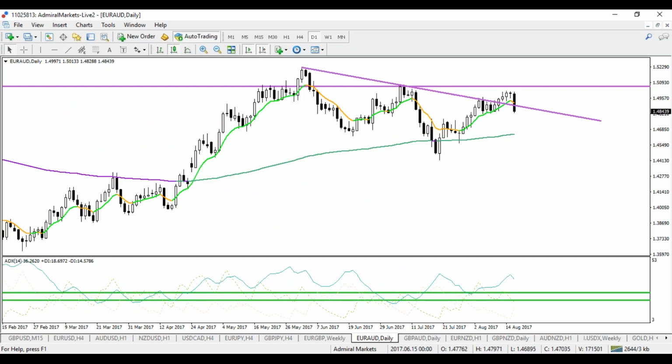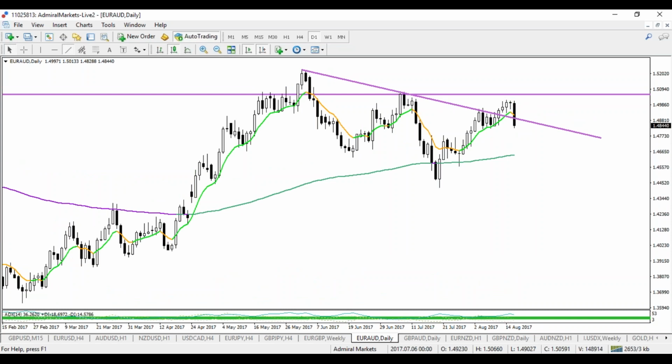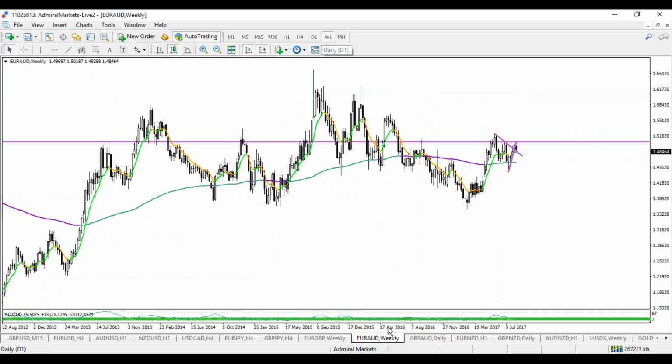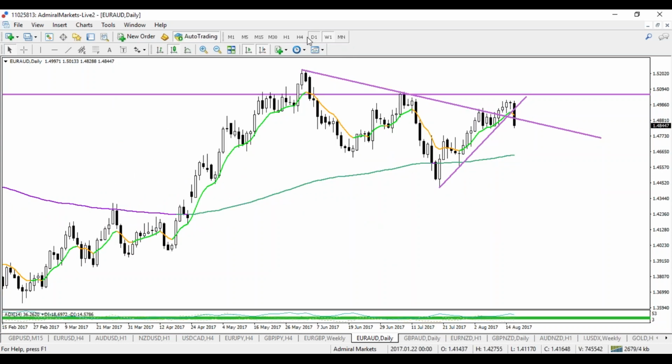And with this particular speed of price, it is breaking through this support trend line. You see that? And it's getting back below the previous resistance trend line, which is here. So if today's candle is anything like it is now, it looks like weakness of the euro and strength of the Aussie to me. And let's take a look how far it could fall. I'm not sure how far it will fall. We could put a fib from here to here as a conservative target.